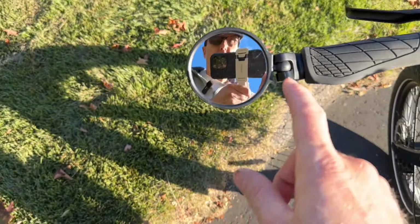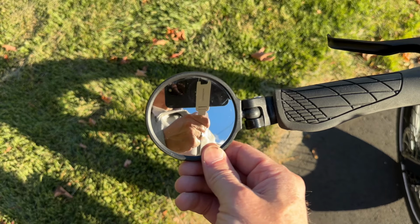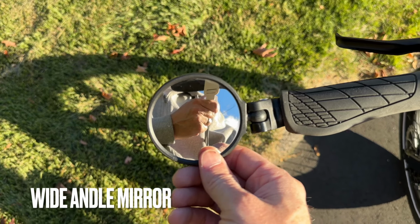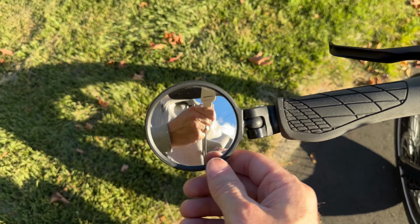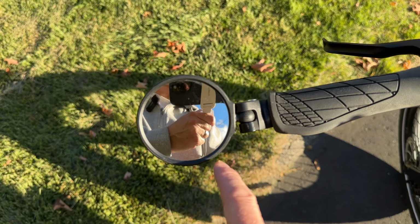I've got a nice wide angle side mirror here. You need these side mirrors when you're riding, especially if you're commuting. And this one's kind of extra large, so it gives you a lot more coverage, and it's a great addition for the left side.